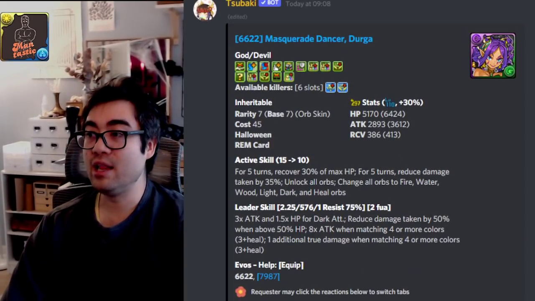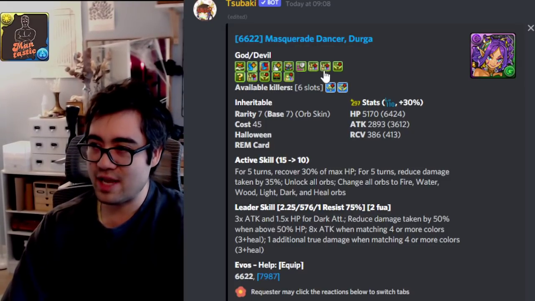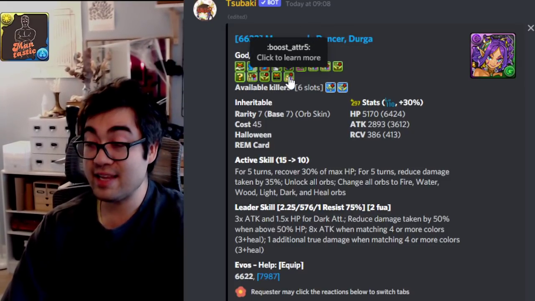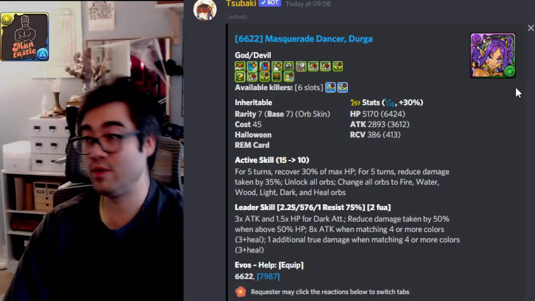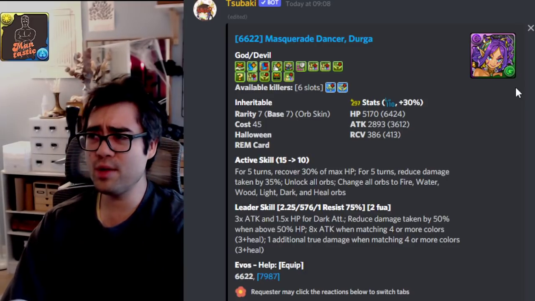And finally, we come to Halloween Durga. So Halloween Durga has 2 skill boosts. She has double 7 combo, a god killer. She can gain the 5 attribute offensive awakening, which is definitely the best source of damage output for rainbow cards. So probably want to pursue that.